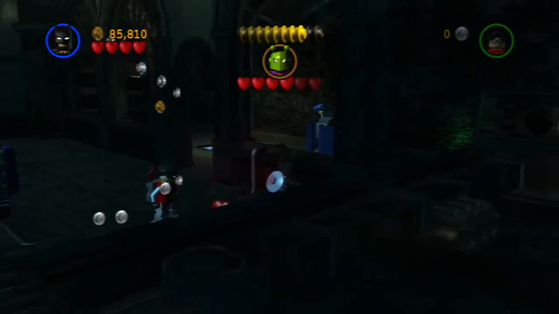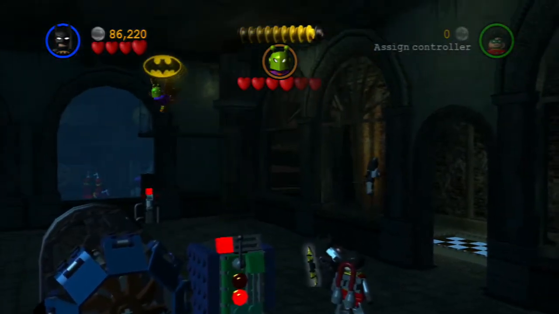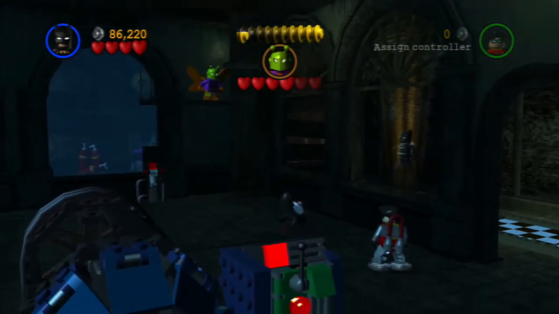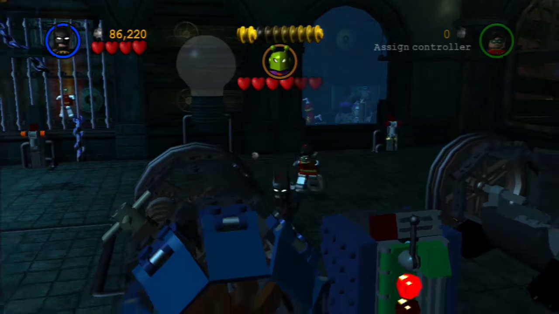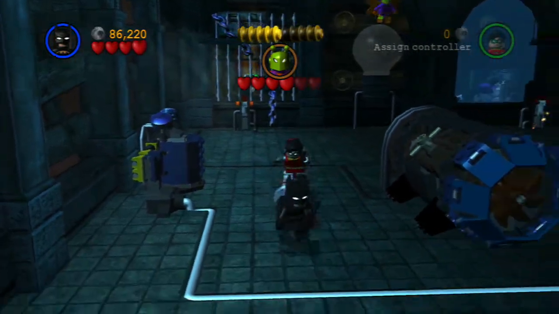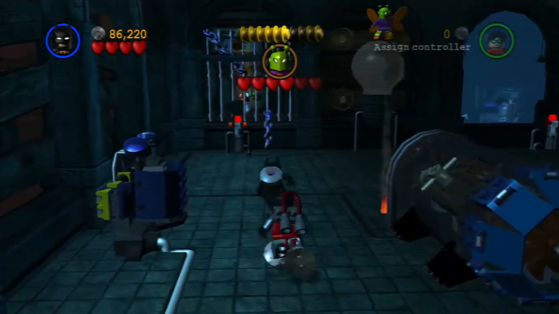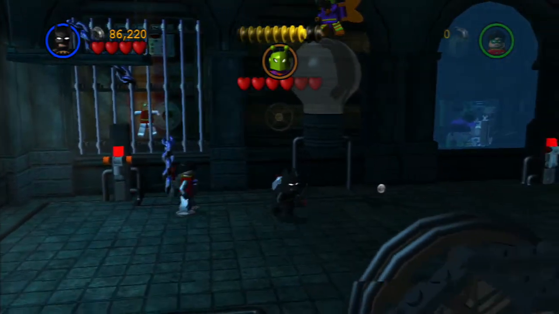Anything that I can build? Make this one work, maybe? Can I hit him? No, I can't. Can I hit him? No. As he's flying around. Can I hit this? Can I hit something? Huh. Oh, wait. Let's try this out.